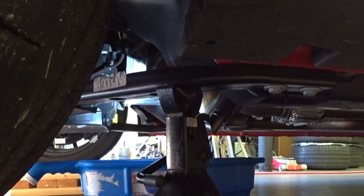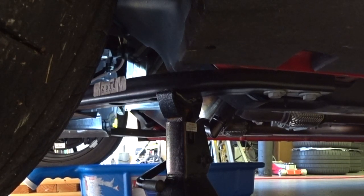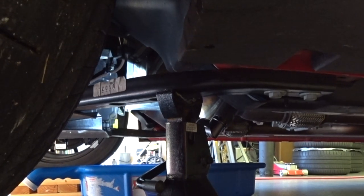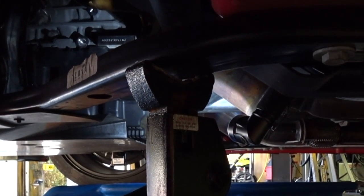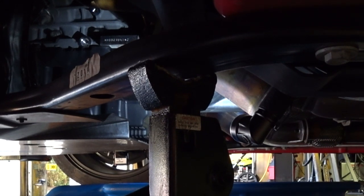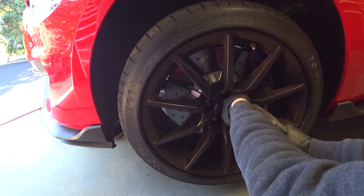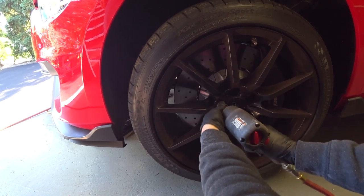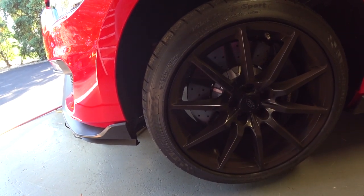I'm going to access the oil filter by taking off the driver's side front wheel — it's a little bit easier because of the angle of the filter. From under the car it's very hard to see what you're doing without getting oil splashing in your face, which happened the first time I did this. The car is supported on three wooden stands and one jack stand under the front frame.